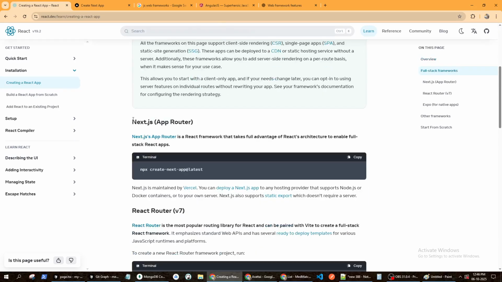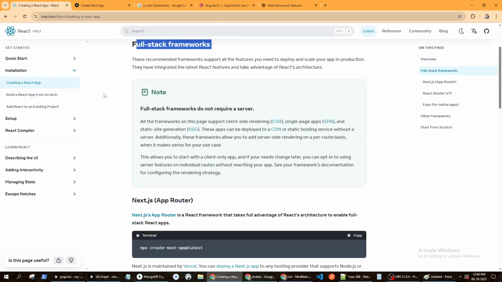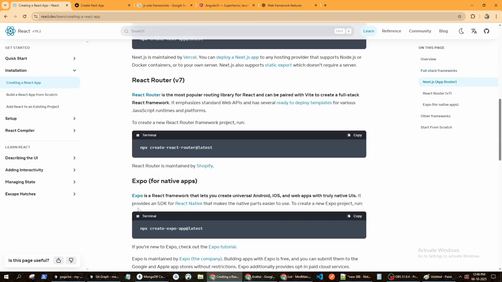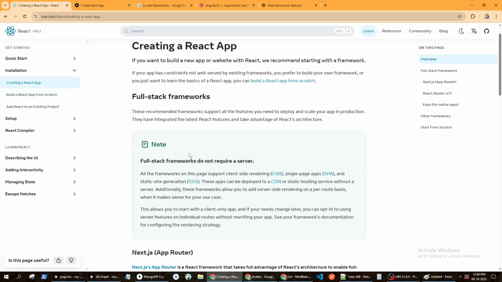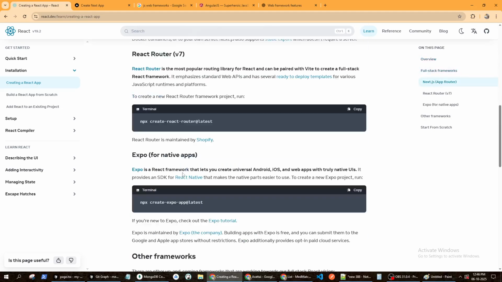It's asking you to select any full stack framework, that is Next.js, React Router, Expo. These are the frameworks which give you complete web development features. But the common thing is they all use React.